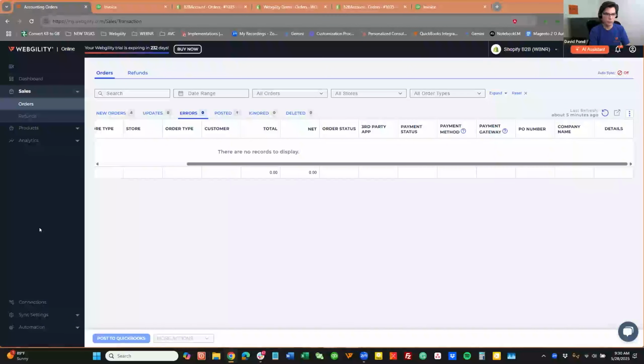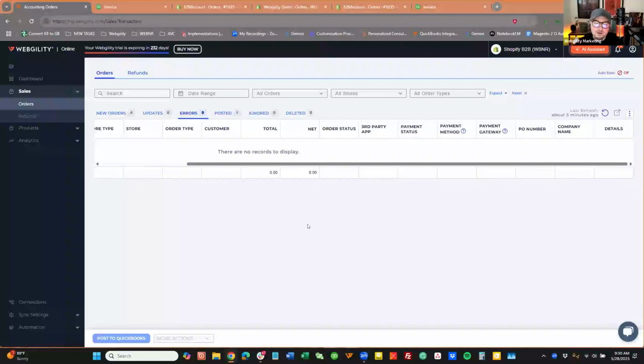So the future is not set in stone. It's a moving target, and Webgility moves with that. That's one of the good parts of Webgility: the visibility of what's going on. Yes, we do have automation, but you can see what's going on. And then we have good support and help.